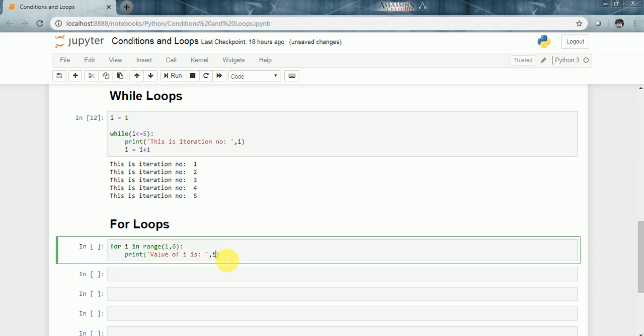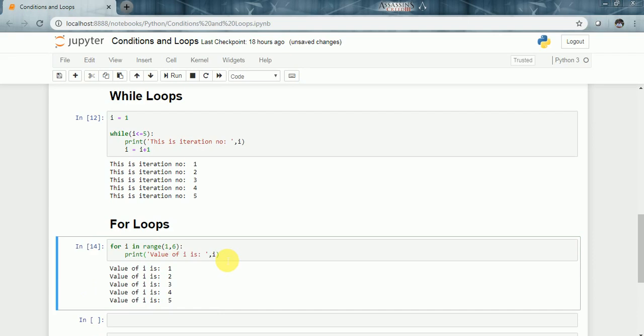The for loop internally performs the increment and decrement, so there is no need to specify any external i plus 1 or i minus 1. If at all you do that, then the for loop would be doing it internally, plus you would be doing it. So if you are incrementing, that would result in incrementing by 2. One would be done by your code and one would be done by the for loop internally. So there is no need to provide an increment or a decrement while using a for loop.